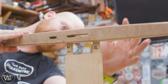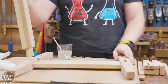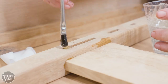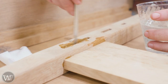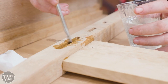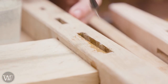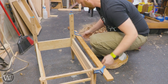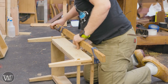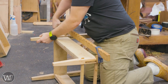I was originally thinking about pre-finishing this all and then gluing it up, but in the end I decided the amount of cleanup needed afterwards wasn't a huge deal. Make sure you put enough glue on it — you're never going to be able to get more glue in there once it's together, and it's better to squeeze out and have it drip off than to not have enough. Epoxy is good at gap filling, so if you have gaps, that's the glue you want to use. PVAs and hide glues really aren't very good at gap filling.